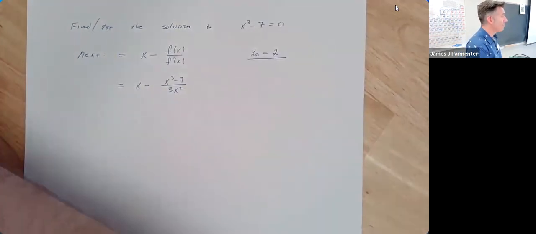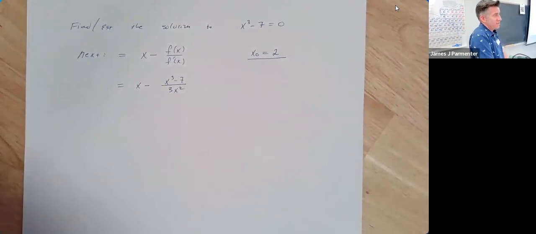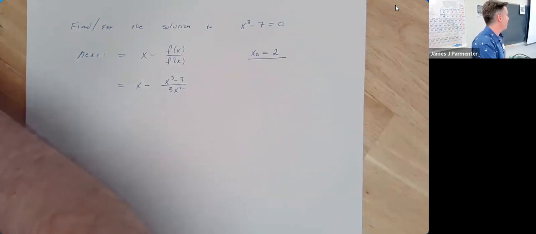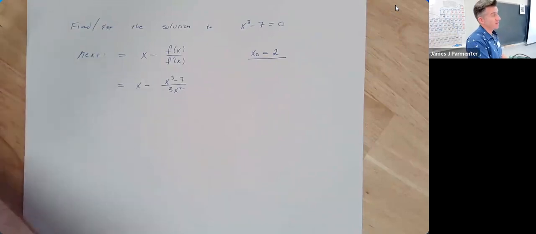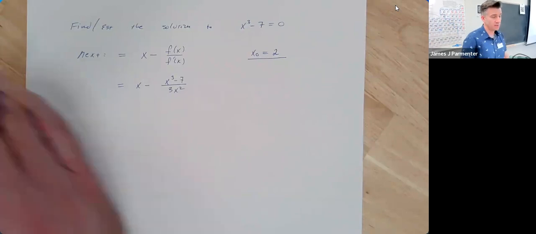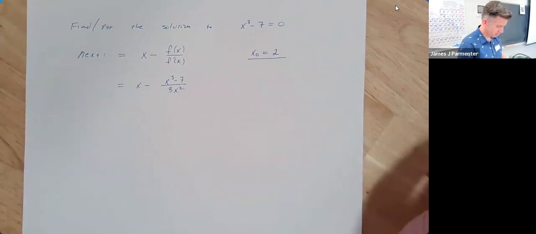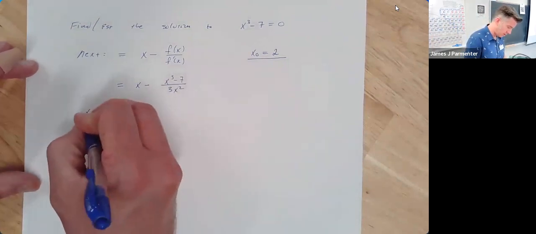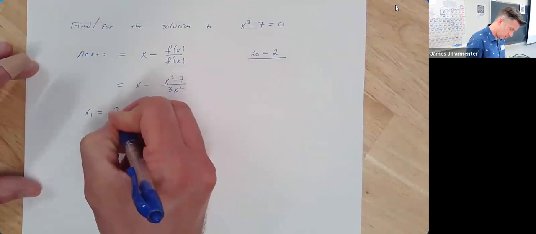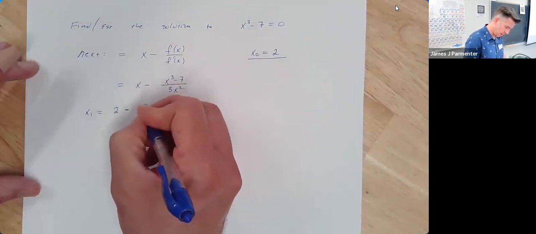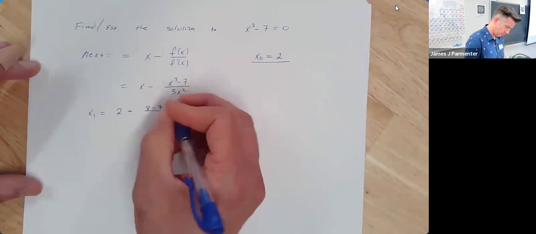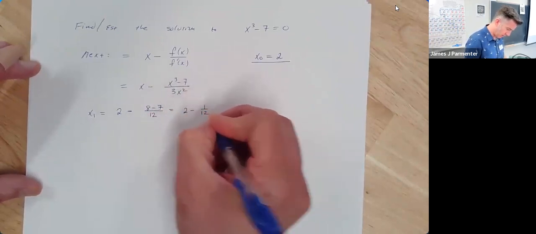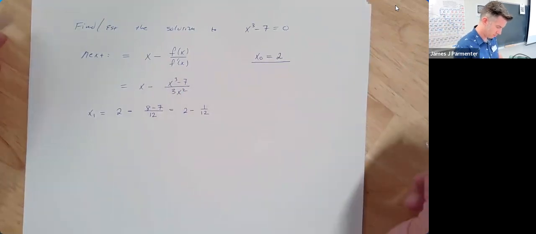Because I know that x cubed minus 8 has a root of 2, and this is just shifted from that a little bit. I might have picked a problem that's not going to be good though. Sometimes cubic things have issues, so sometimes Newton's method doesn't work. Let's take a look and see what happens here. I don't actually know what's going to happen. Let's find out. So x1 is going to be 2 minus, let's see, 8 minus 7 over 3 times 4. It's going to be 2 minus 1/12. Seems fine.